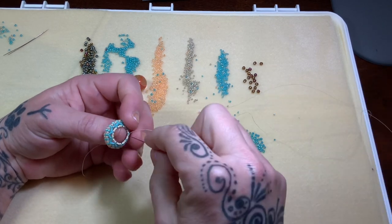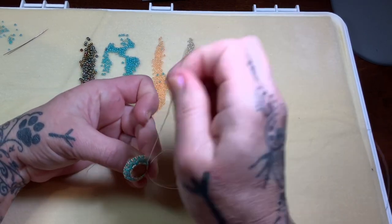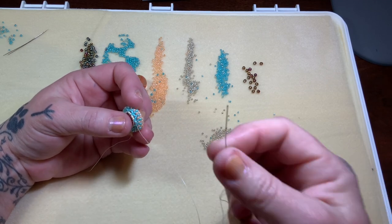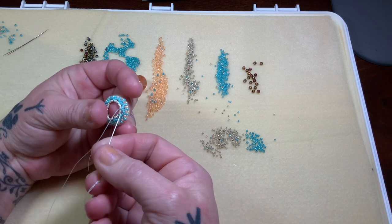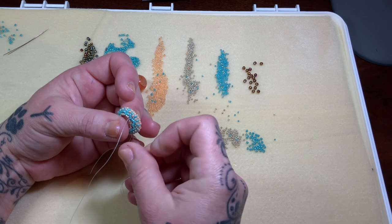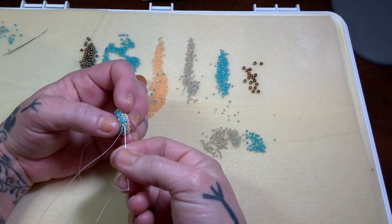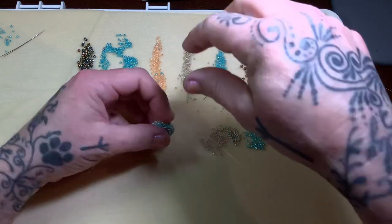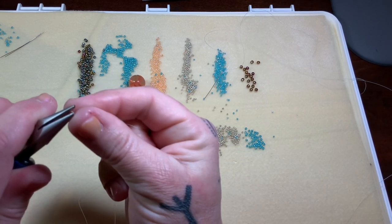I'm very, very secure right now. I'm going to pull down and step up to be in position to add the bail if we have time. I'm coming out this little 15 right here, moving up through these two turquoise, going up all three, and stepping out that apricot right there. That is exactly where we're going to stay. So set that thread aside, attach a needle, flip the work over, attach a needle to the other thread, and begin the same process on the other side.